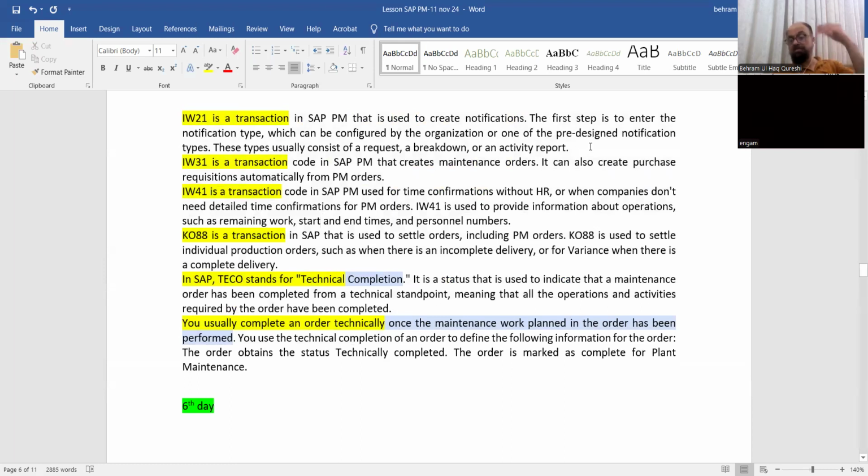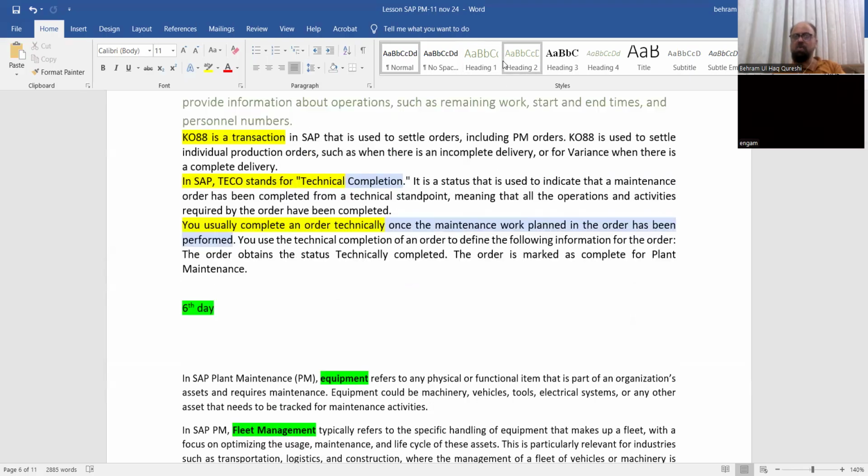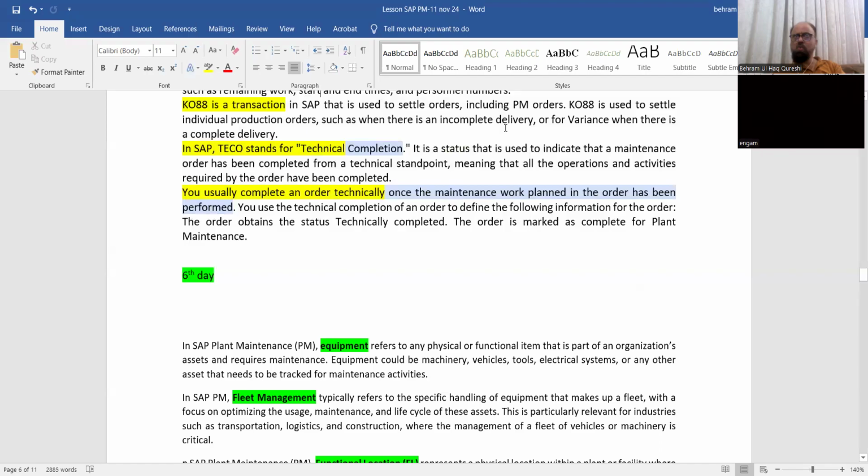So in plant maintenance there are a lot of types of master data. I hope you are well familiar with all of it. And now I only have some concern about the task list, maintenance plan, functional location, planner group, and main work center.